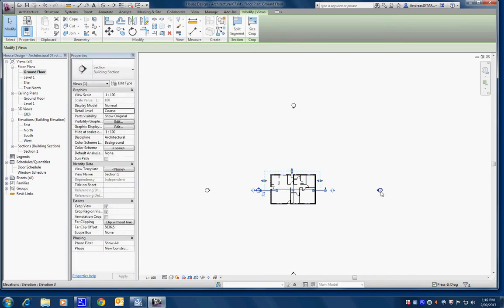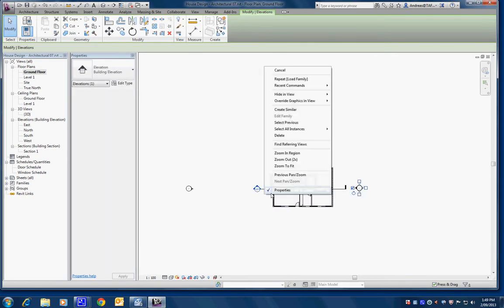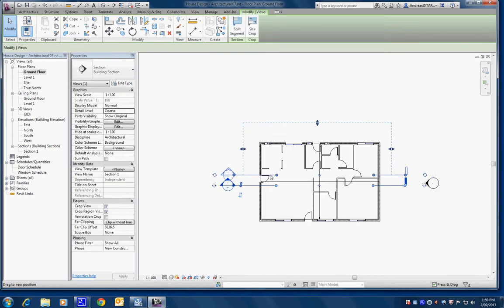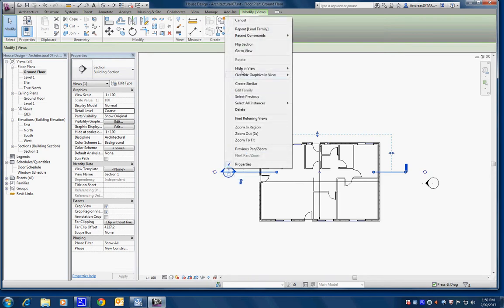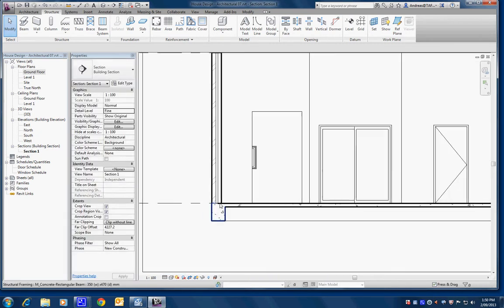These things here can also be moved in closer. So that's what we need to be doing as we're going along. And also these things here can be moved. I can move that further up, or I can add another section if I want to as well. I just moved it over past this door because I don't want to see the door frame, because the door frame sticks out. You can also right click and go to view, and that'll take you there. So again, we can muck around with this fine tuning here, and we can see what's going on.